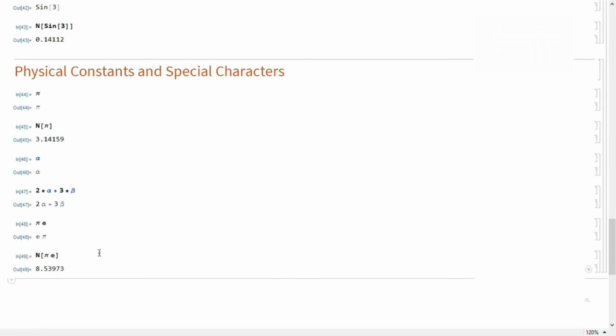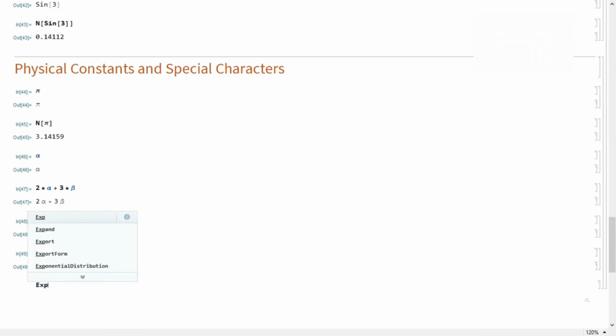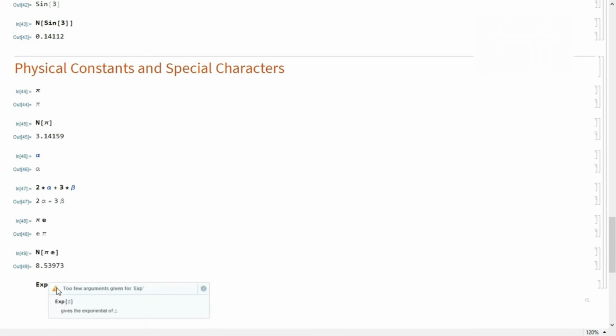There is another way you can type the exponential, and that is type capital EXP. This EXP, you type it, you put third braces on, and look at that. EXP gives the exponential of the argument, whatever argument that is. For example, it is saying Z. Let's say I want to type EXP of 2. So what does this give us? E squared, right? But then again, to get the numerical value, you just have to put this in over here, and there you go.